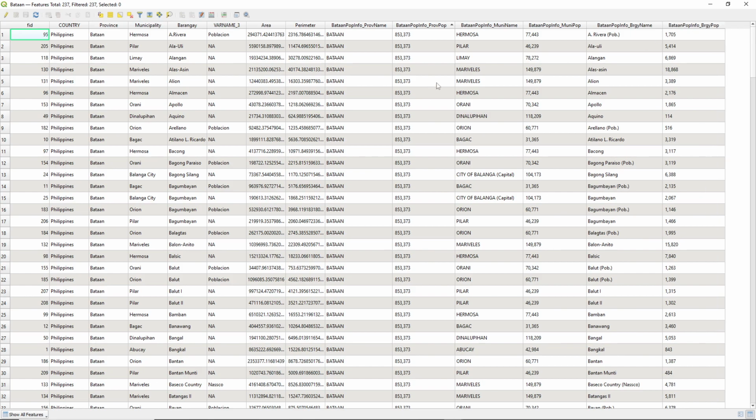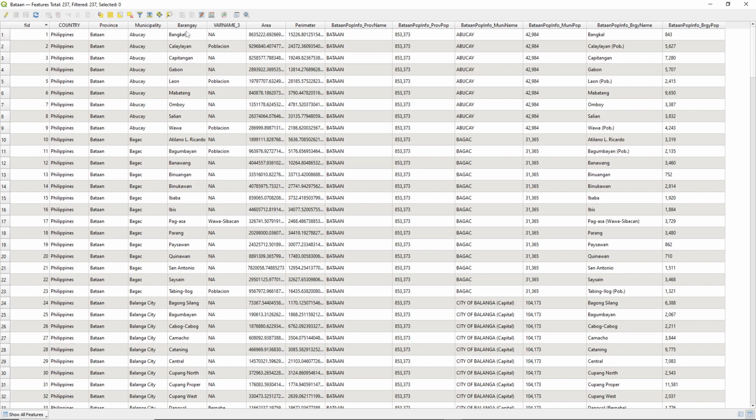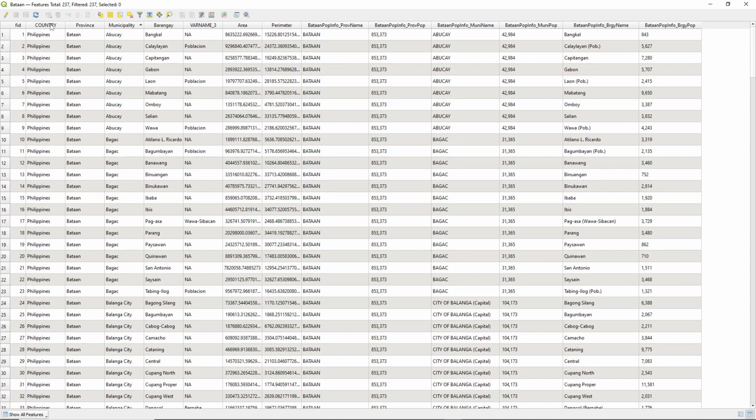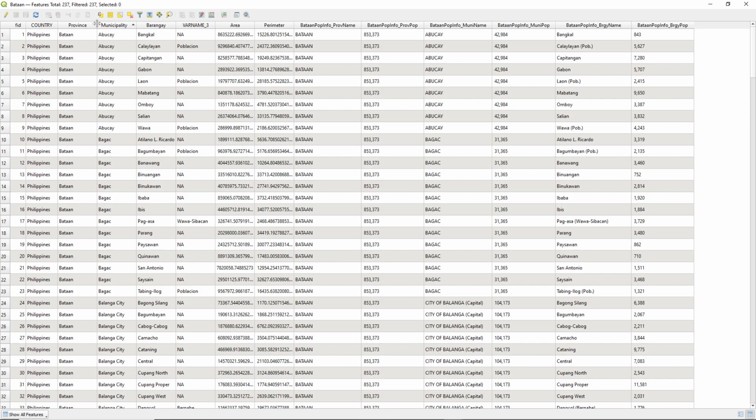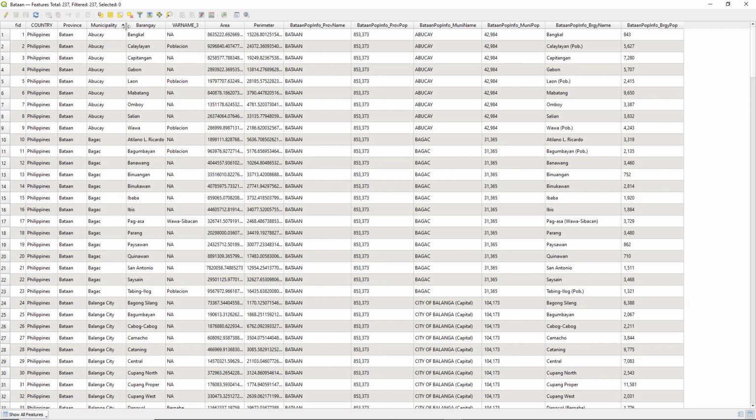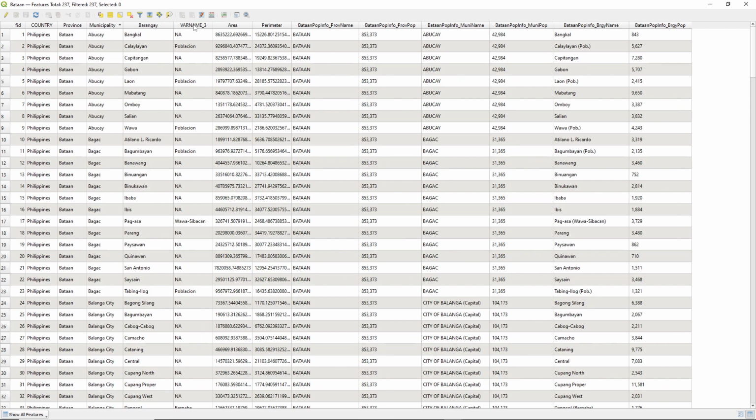Originally, we only have FID, country name, province name, municipality, barangay, and VAR3, and we added area and perimeter for the geometry.